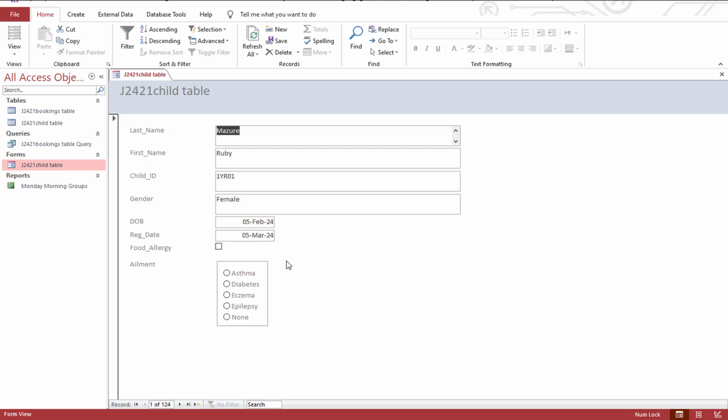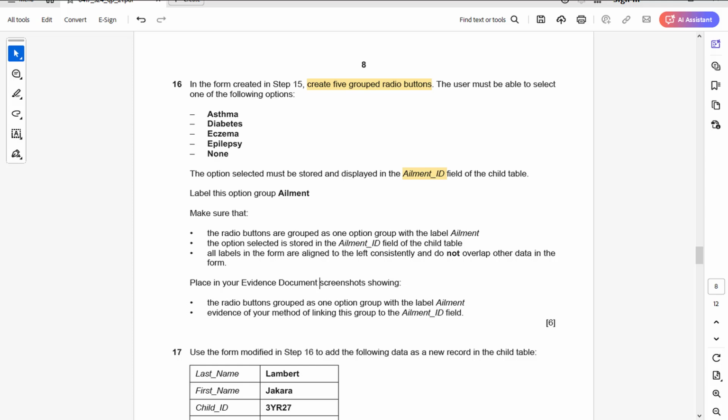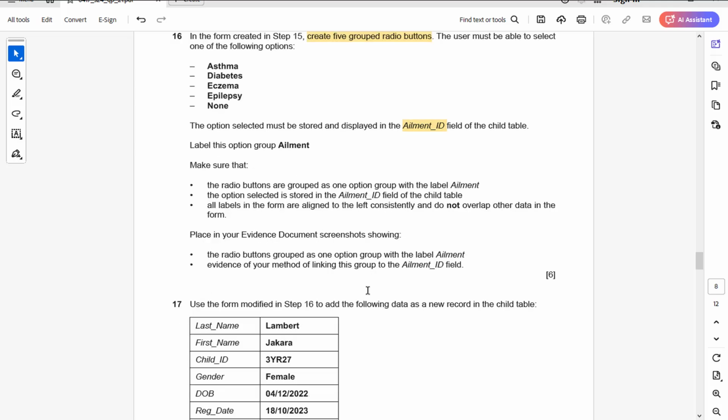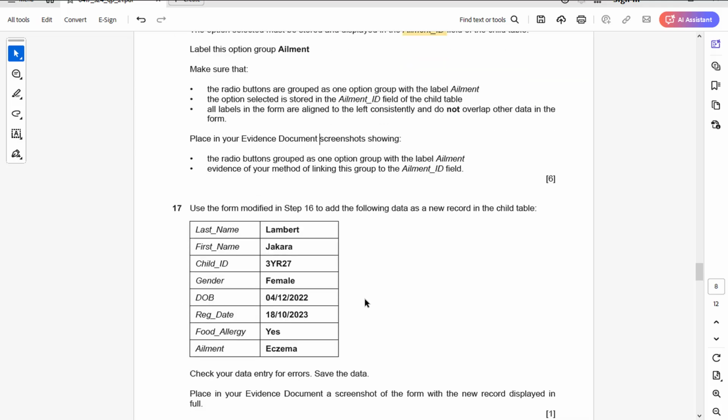Now we change it to this view. Then we have ailment and the list of the items in this group. Then move ahead to step 17, which will tell us what we are to do, but input this data into what we just created.